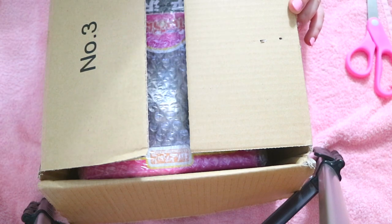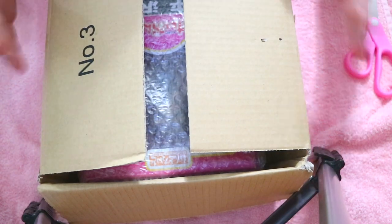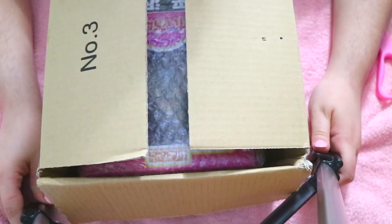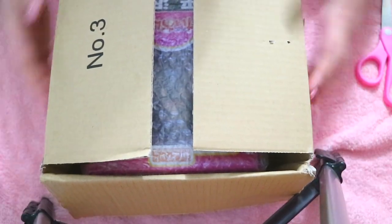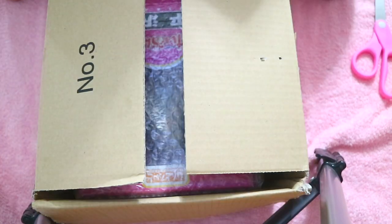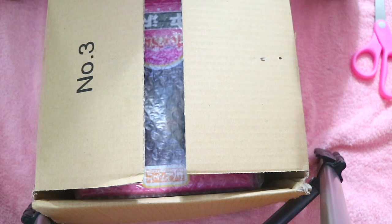But yeah, right now I'm doing my first unboxing video. I bought an Android and I hope this looks fine. Yeah, okay. So I bought an Android. It's of Yui Hirasawa from K-On.